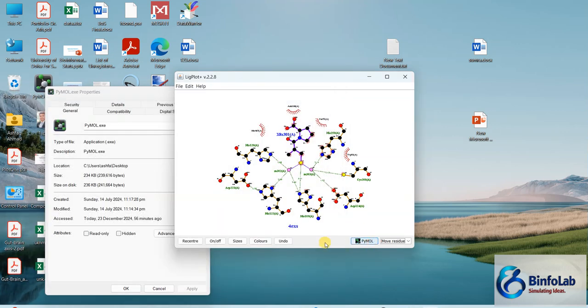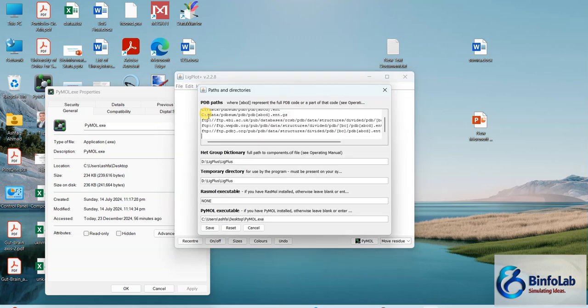Okay, possibly I made some mistake, so let me do it again. PyMOL, possibly runtime parameters, program paths, pymol.exe. Let me check it again.